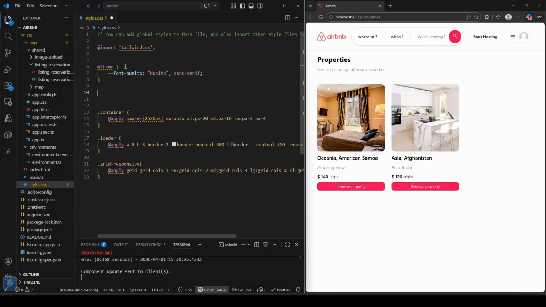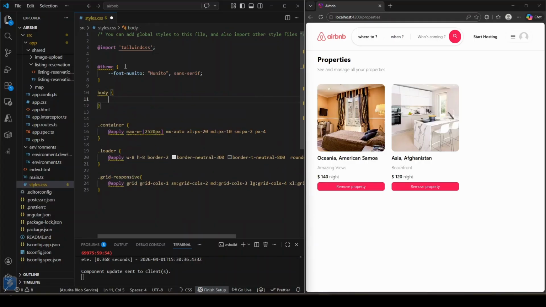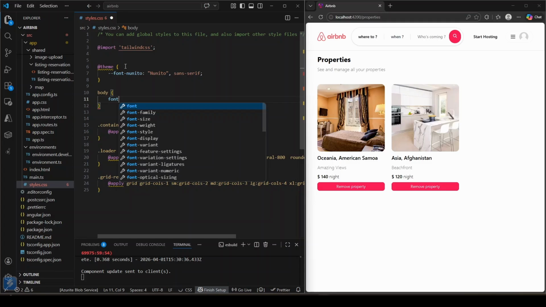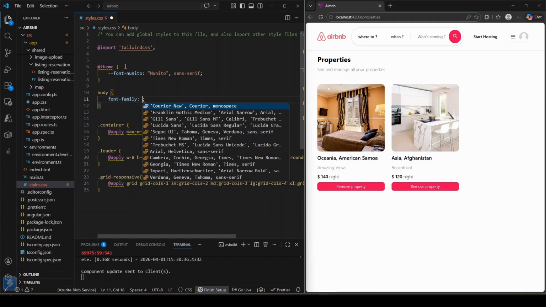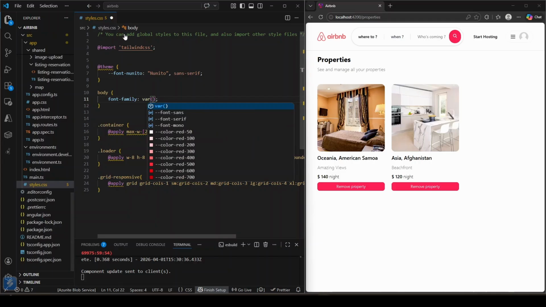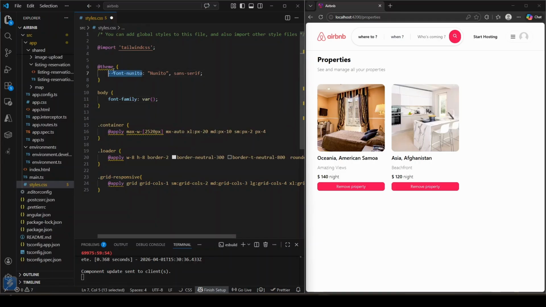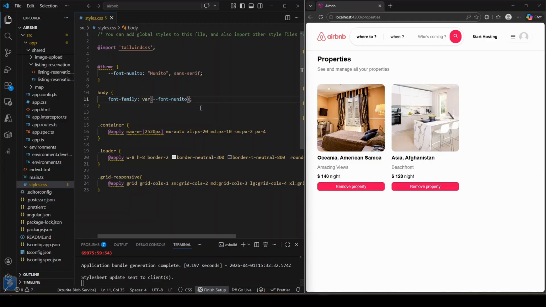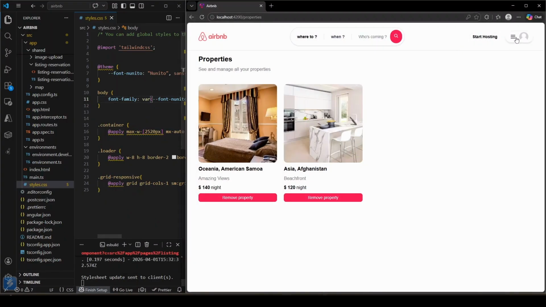So then I will apply this to my body. I think it's just font family and var, and apply this variable. I don't want something like that.